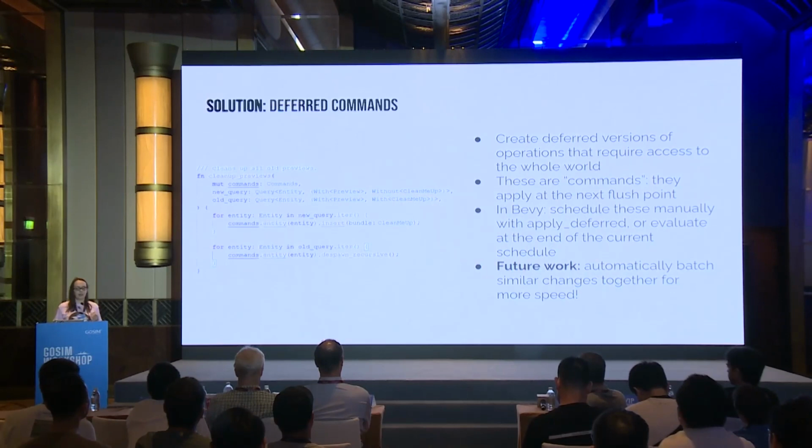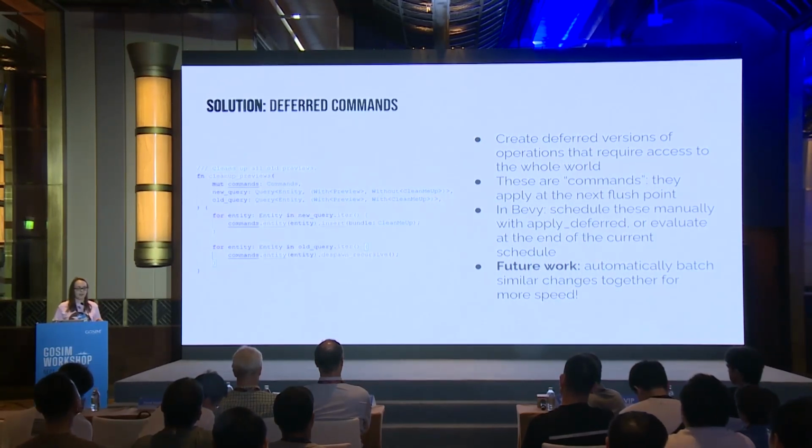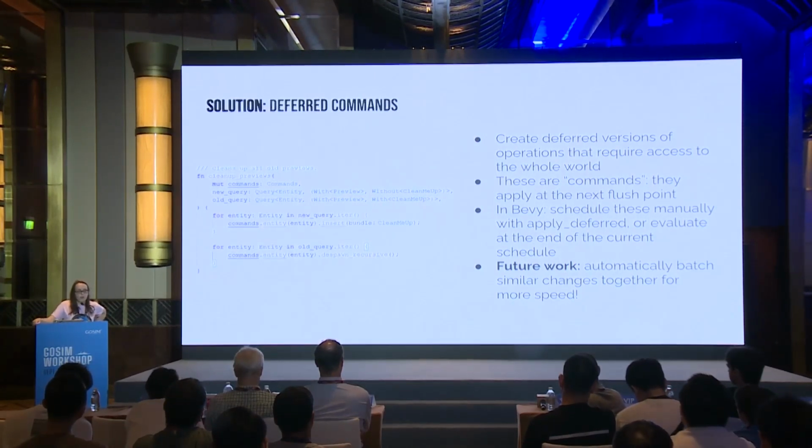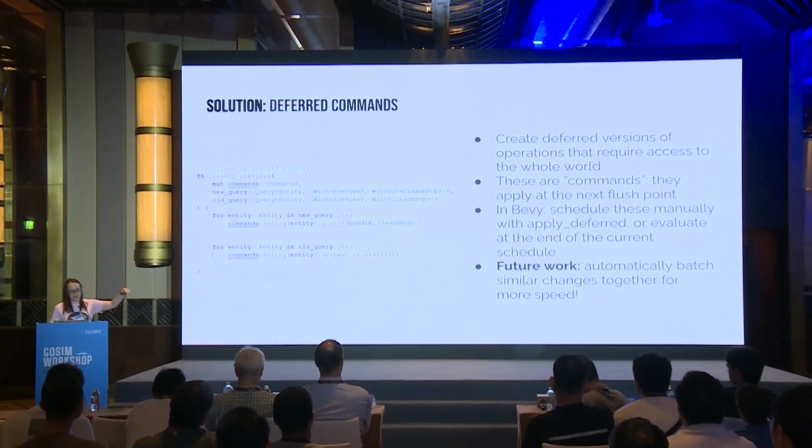Commands are a complex subject, and they're often very performance sensitive because you may have to spawn 10,000 entities for this frame, or you may want to despawn all of the effects from the bullet that you just shot. And one of the big things that you can do to optimize this is to batch the commands together, because the core idea of ECS is that similar work should be done together. And if you have each of these commands being sent one at a time, you're going out to the level of the world.